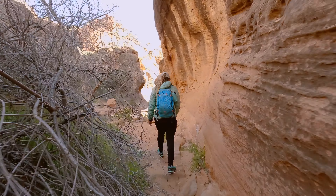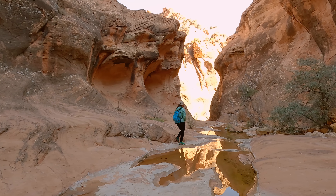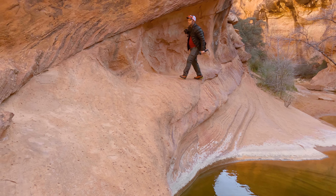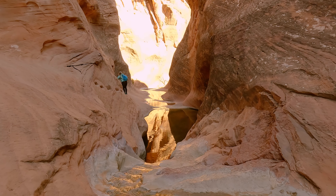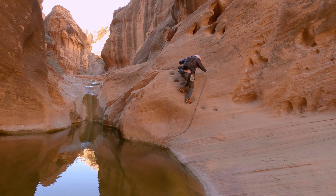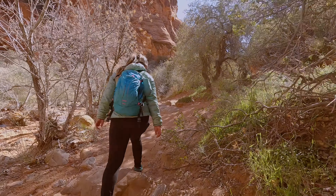After some exploring we decided it was time to head back. Since we are doing the out-and-back version of this trail, the way back is fairly self-explanatory. The main challenge that most people will face is climbing down the slick rock — it can be a little bit intimidating, and the challenge will be amplified if that rope is gone. Even though there are plenty of footholds chiseled into the rock, there aren't a ton of quality options to grab onto with your hands. So please be sure to know your limitations and don't push it, because the trail up top is not epic enough to risk hurting yourself.